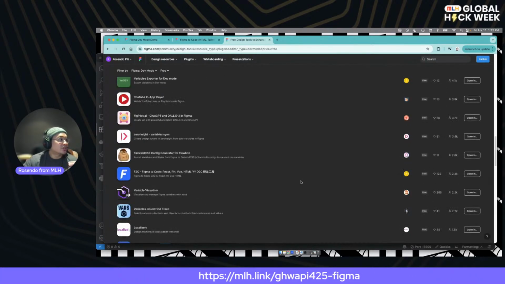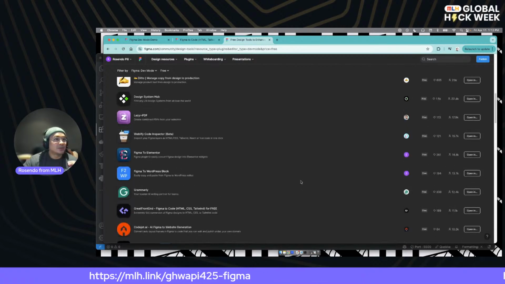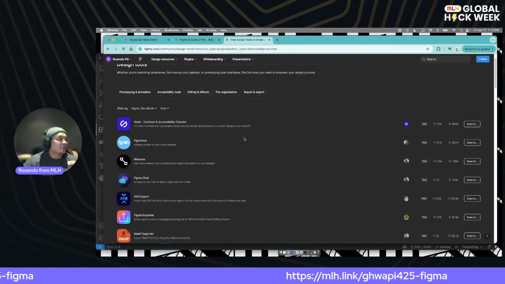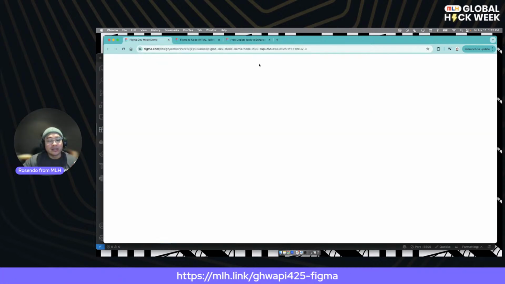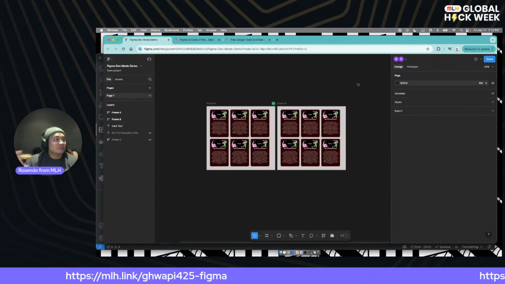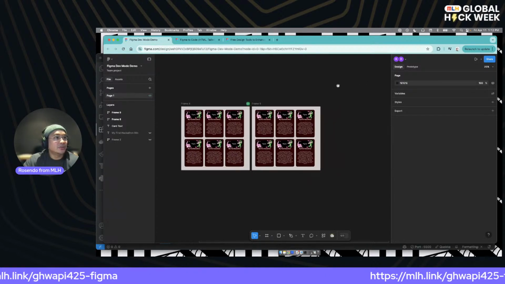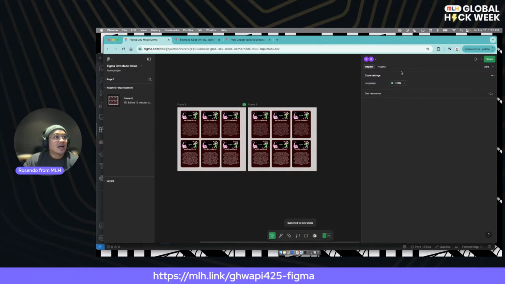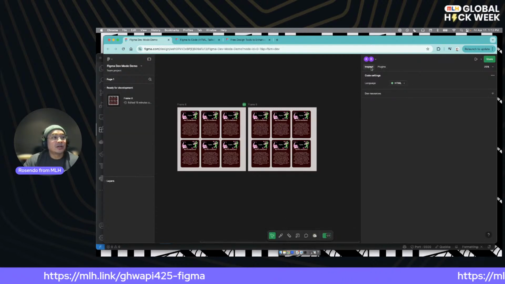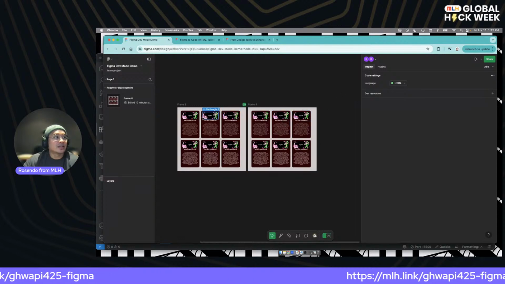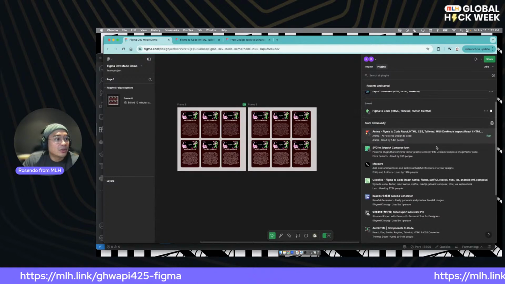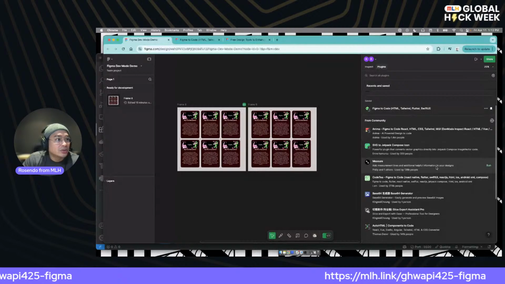If you go through this on your own, you'll see a lot of the cool plugins that are available. But really what you do is you just click on open in Figma file once you have it, and you'll be transported back to Figma, and you'll be able to use the dev mode plugin. So once again, enable dev mode in order to do this. As you can see, once you're in the dev mode page, you're going to have inspect, so you can click any of these frames that you have. And then you can also go into plugins. From plugins, I am going to find the one that I was looking for. I think it was a QR code generator.